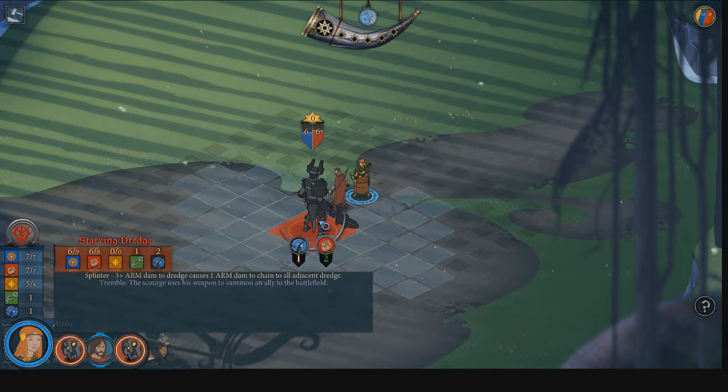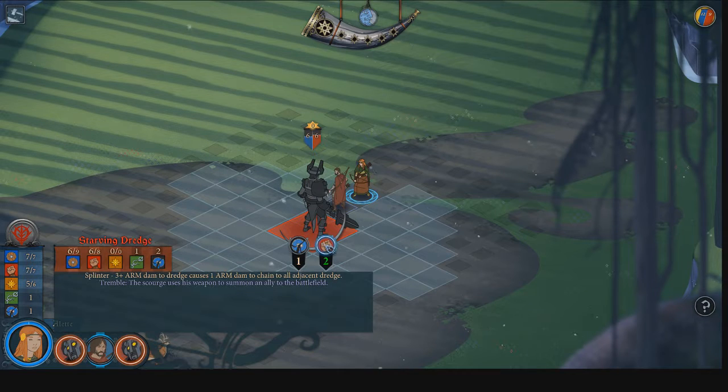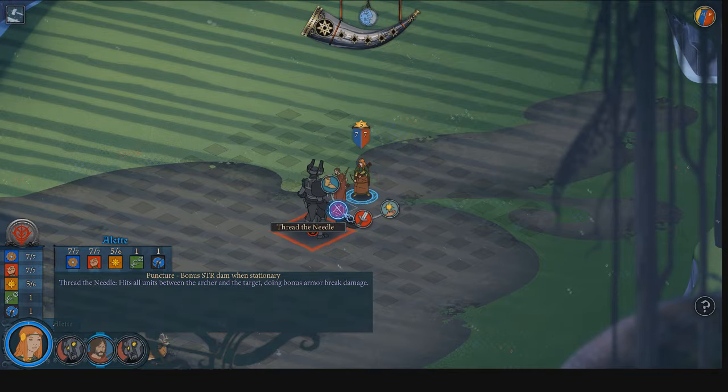Since she's got a range of one, now most archers also have a special ability. Highlight Alette real quick. Just mouse over her. Puncture. If your archer does not move, they get a bonus to their physical attack.